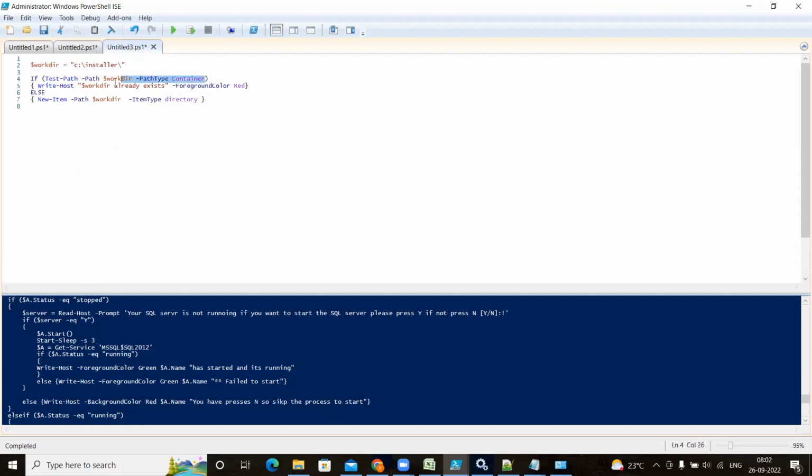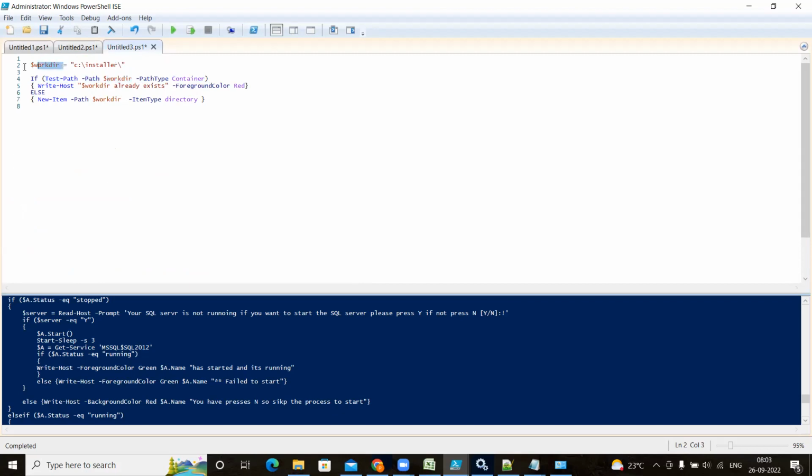I have already explained that the container is used for checking the directory, not the file. If you want to check whether any file is available, you should not give this container. Test-Path is the command used for testing the directory or any file. Then you give hyphen path and the path location.